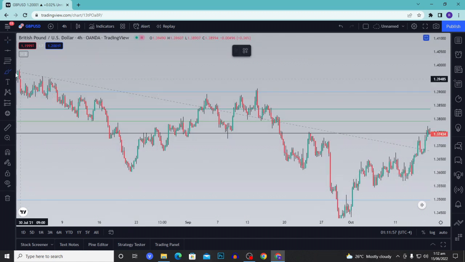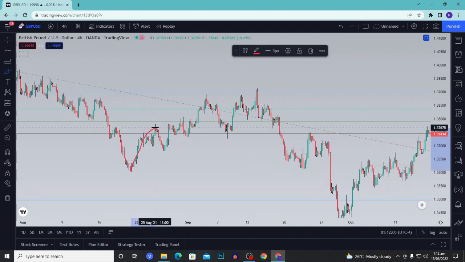So as you can see here, price is retracing back. Price came up from the high, dropped down from the low, came up to a higher high, came down from the low, came up again to a higher high, came down again to a higher low, then went up to form the higher high, before coming up again to form a higher high, the very last higher high.